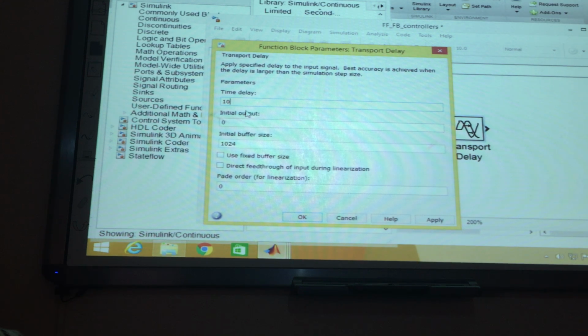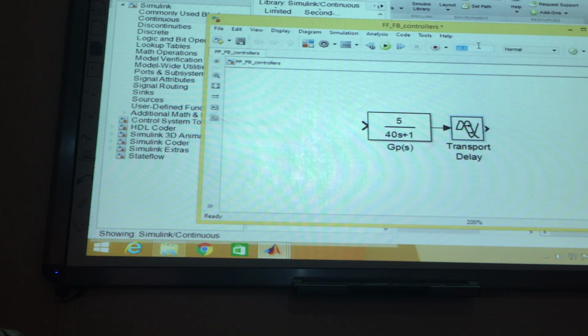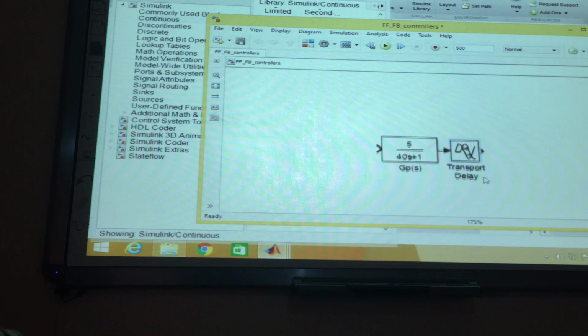And 40 is the tau. 40 times 4 is what, guys? 160 seconds. Plus the 10 second delay, 170 seconds. Anyway, it's okay, we can change the time here and make it, let's say, 500. Okay? Simulation time, yes. Then save our work. Then we can move this one a little bit closer to this, so we can consider both of them as GP of S, not just this one. Okay, guys? So this is the system.